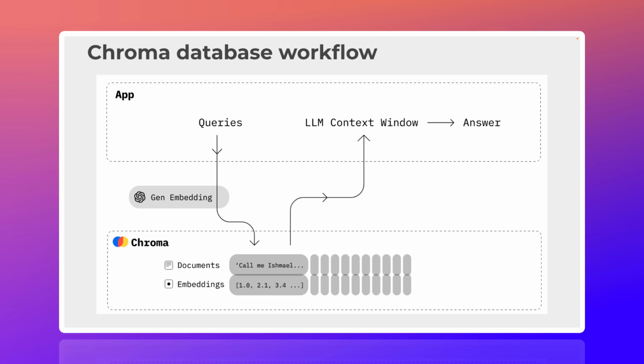And at the bottom here, we have the Chroma database layer, which stores and manages embeddings. It contains documents. These are likely the textual data or the information entries stored in Chroma. Each document is associated with an embedding, as you see here. And we have the actual embeddings. These are the vector representations of the documents. Each embedding corresponds to a document, and it represents its content in vector form, which allows for similarity comparisons and retrieval based on vector distances, metrics, and so forth. So exactly what we just talked about.